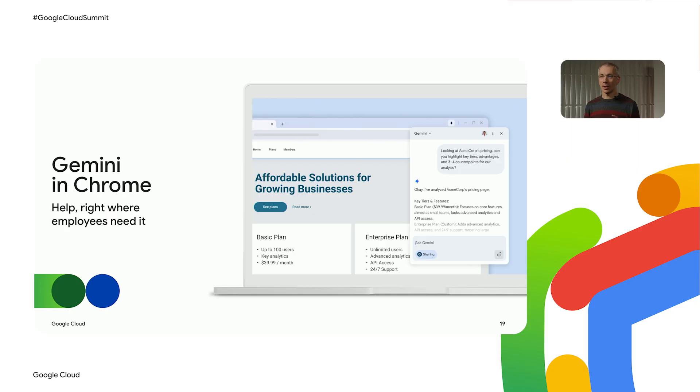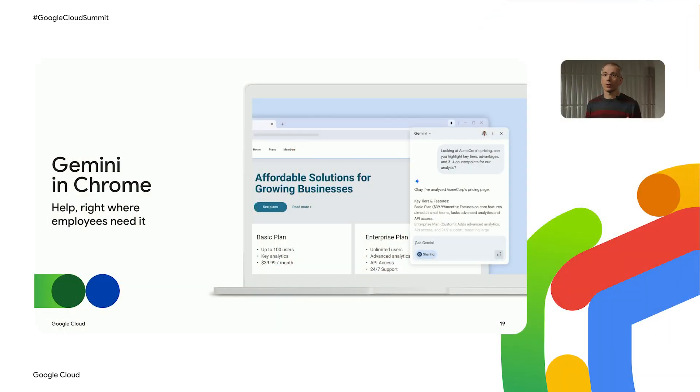The next one is Gemini in Chrome, which was announced at Google I/O this year and will come to businesses later this year. It isn't another separate application you have to open or a new tab you have to switch to. Gemini in Chrome is your personal AI assistant integrated directly into the browser itself, providing AI help right where you need it. So imagine you're reviewing a lengthy report, researching a complex topic, or drafting an important email. With Gemini in Chrome, you can summarize key takeaways from an article you're reading directly on the page, or clarify complex concepts or explain terminology without leaving your current tab — or brainstorm ideas for a presentation or new project, leveraging the context of the webpage you're viewing. You can even get help drafting content directly within web applications.